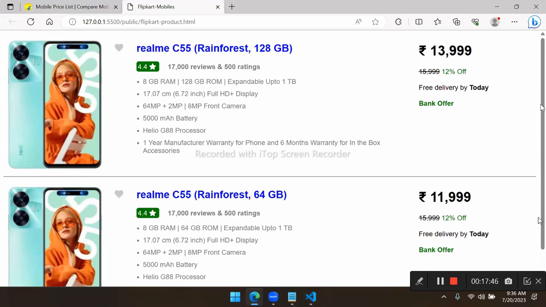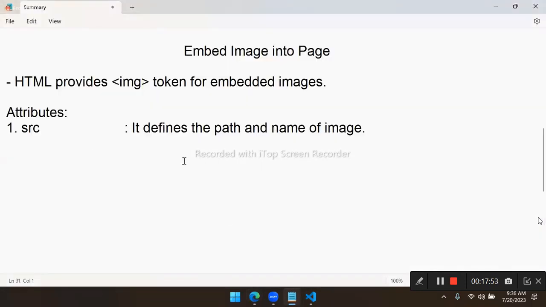So to display images, we have to use this option. That is what src is. It defines the path. So we have an image src, some images, some pic.jpg, something. That is the first attribute.